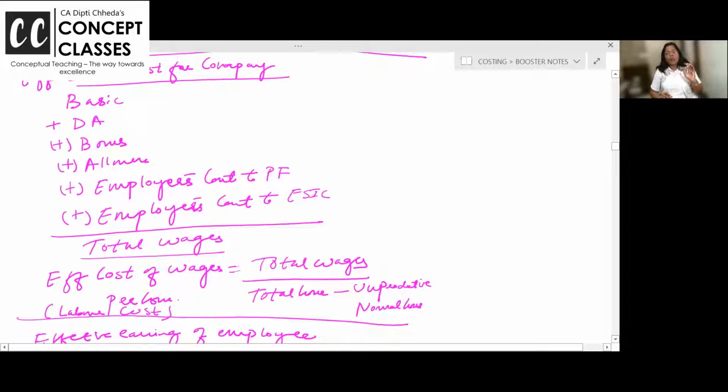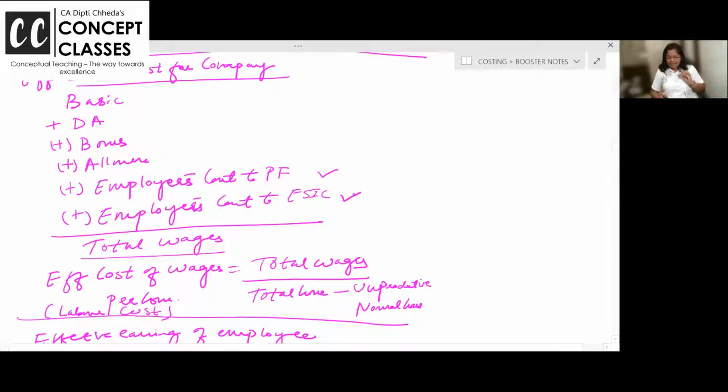So as an employer, you are paying what to your employee? Now, if you can correlate this with your income tax salary chapter, fine. If not, then also fine. Just see. You pay basic to your employees. You pay dearness allowance to meet up the extra cost of living and all. And you pay bonus to your employee and some other allowances if you're giving them. And you know, PF and ESIC are labor related payment where employer and employee both contribute.